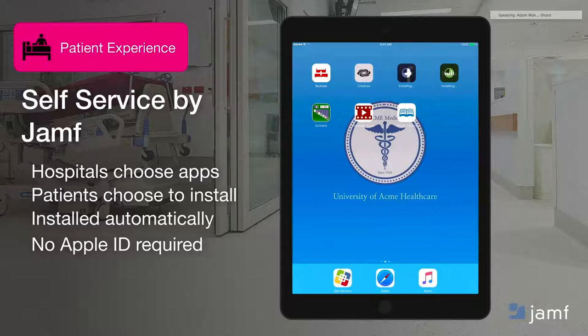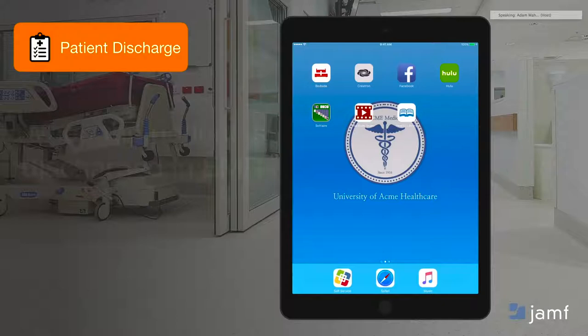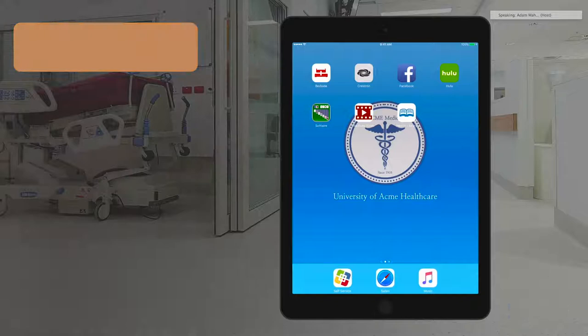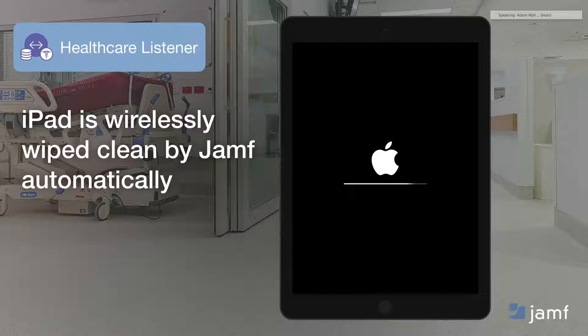You might be asking: isn't this patient essentially setting up this hospital-owned device as though it's their own? And you're exactly right — that is what's taking place. But the challenge is: how do we clear that footprint off the device when the patient is no longer in the institution? This was the exact problem that had been faced by many of our clients when exploring this solution on competitive platforms. What do we do at the end of that patient stay? Do we require a nurse to pick up the device and take it somewhere? Do we require a call into IT? Wouldn't it be great if we could automate that process so that care teams and IT don't have to change a thing?